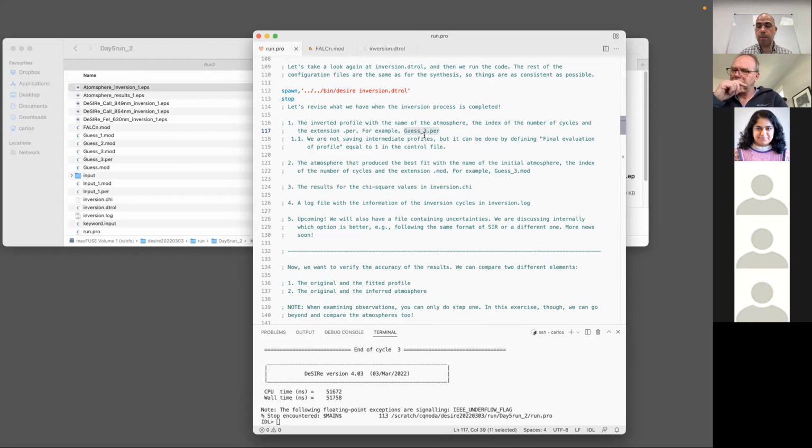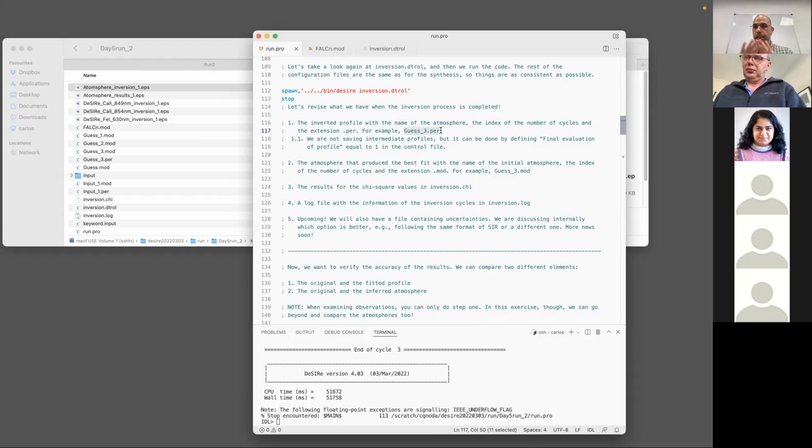In the third case, we printed all the profiles, so guess-1, guess-2, and so on. But in this case, the final profile is the only one that we guarantee is reevaluating the departure coefficients and giving the best possible result, so we are just saving by default the last one.